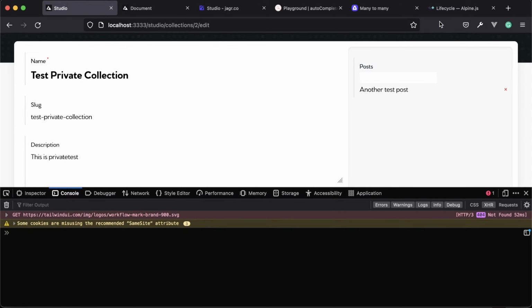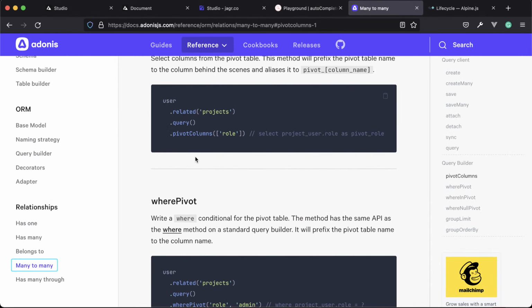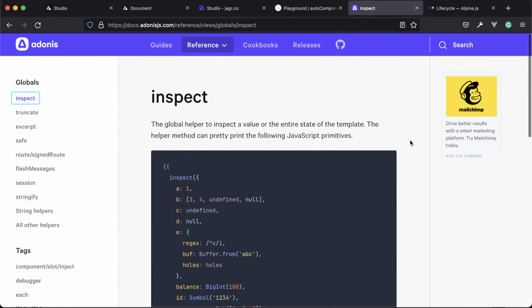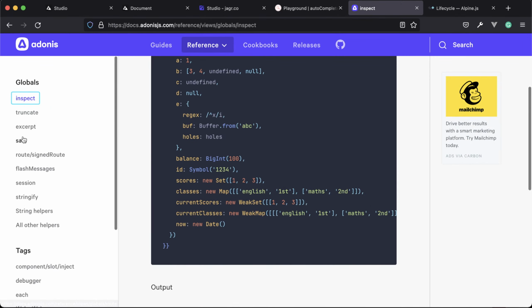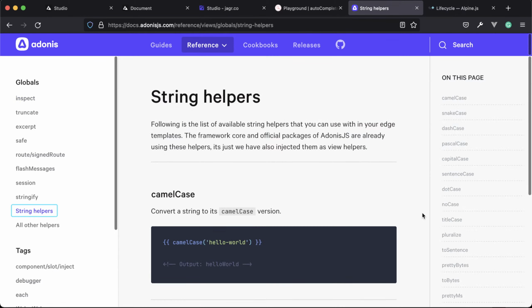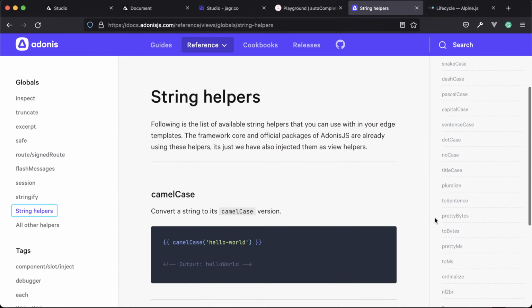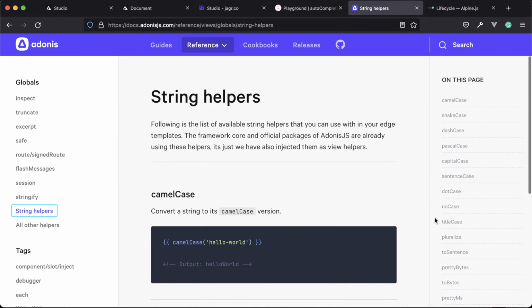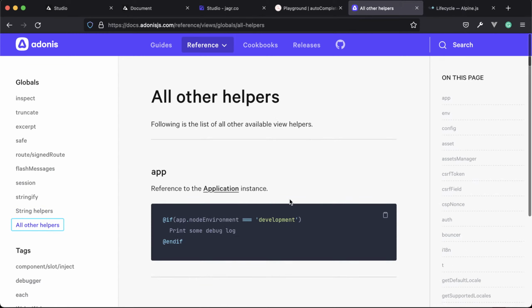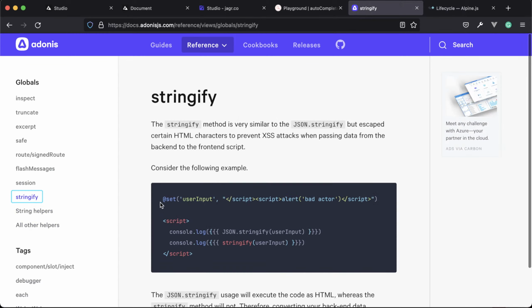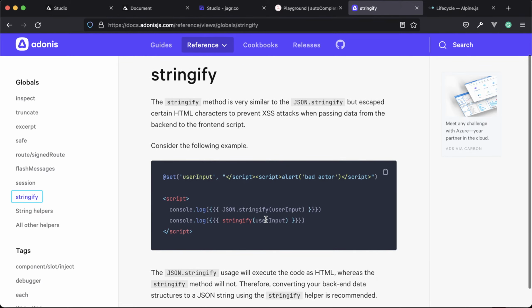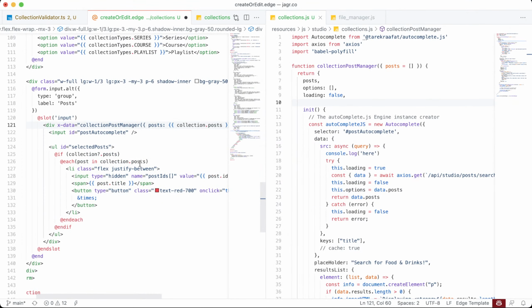So with the asset manager, I just did JSON.stringify, but I'm pretty sure that there is a helper to stringify it with Adonis as well. Oh, yeah, no, right here. So we can just call stringify there, and that should work.